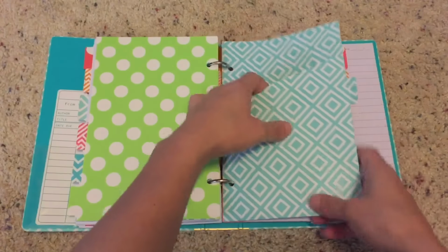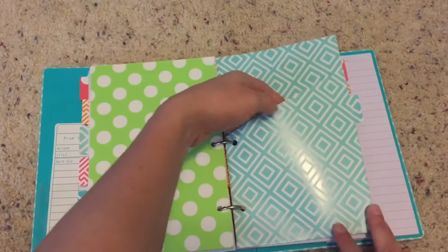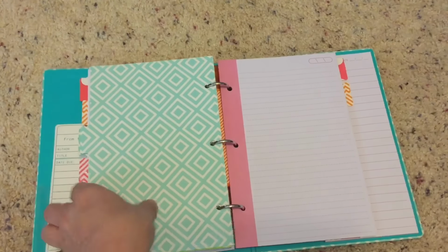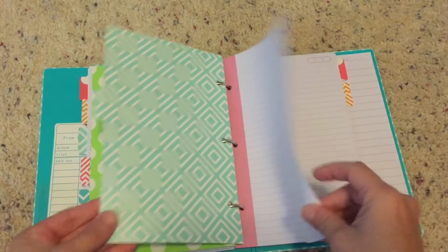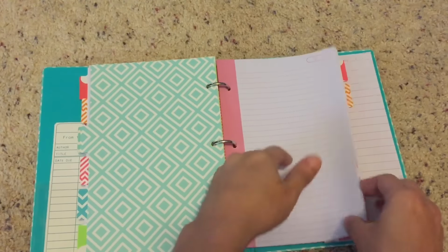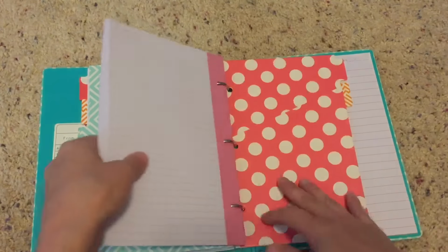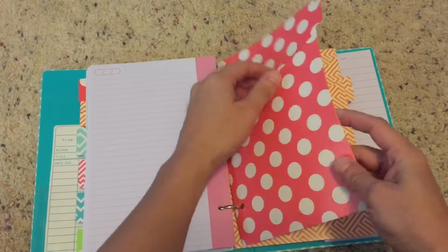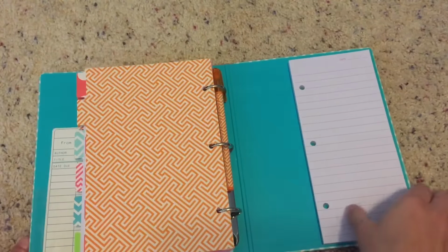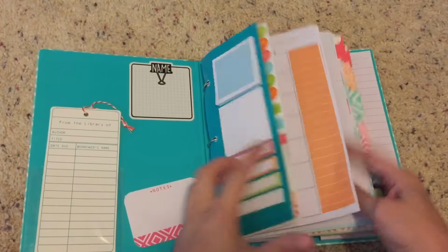And then, yep, these start the pockets. The other set came with pockets, so it has a little pocket here. And then I think these note sheets came with the pockets, in a pack. So you also get a big pack of note sheet paper in there. That one's, nope, another pocket one. Pocket one. And then like I said, this came with the stuff up here in front, these two.